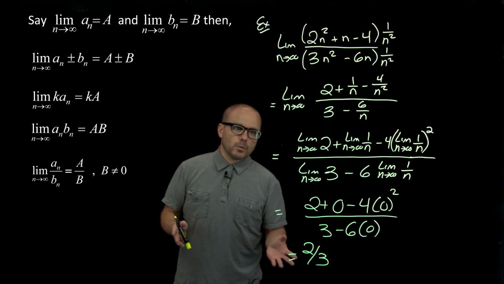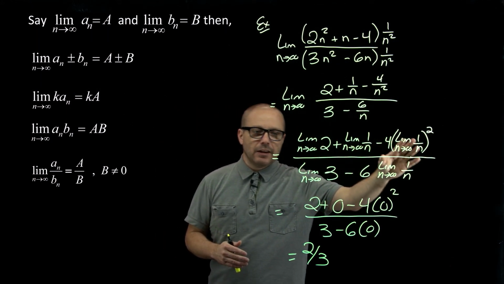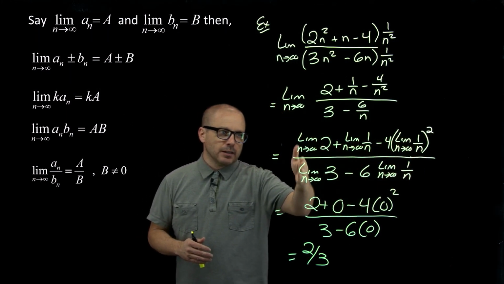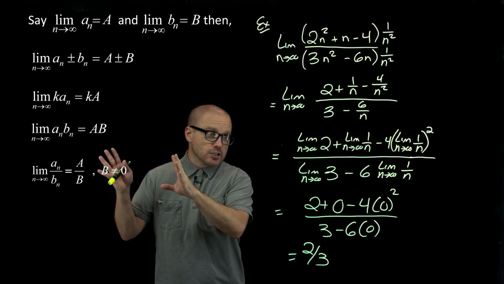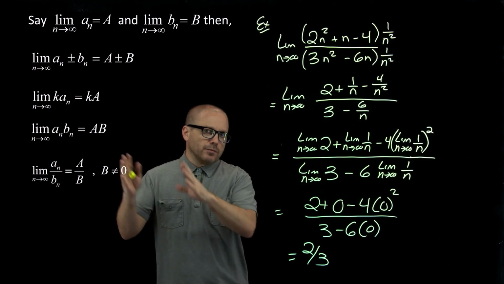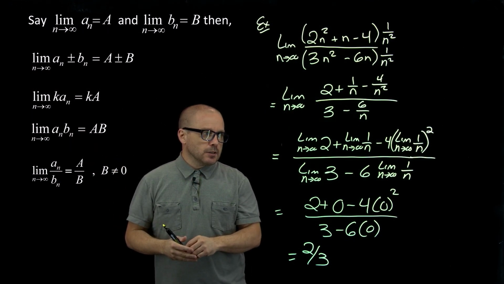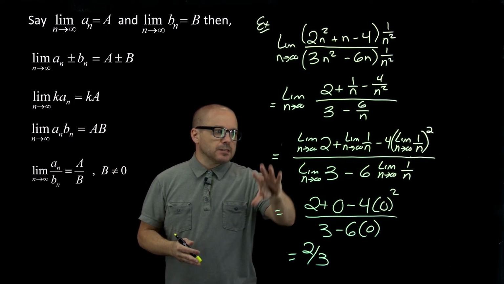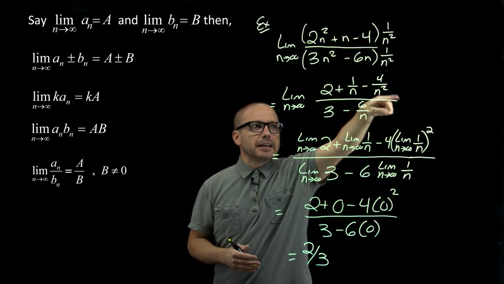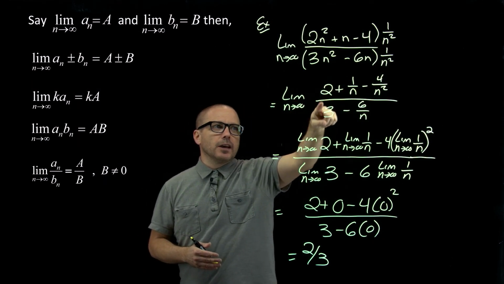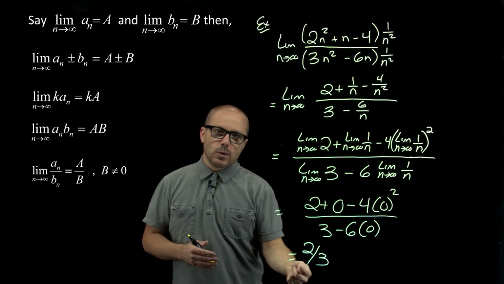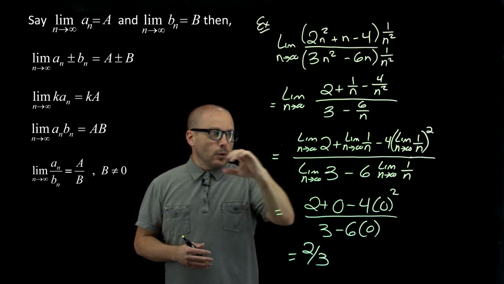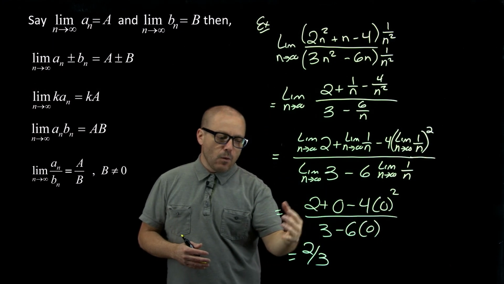Now, we usually don't go through this detail every time. If you remember in Calc 1, we would show you this when we first got these properties for functions at infinity, or for any limits really for functions. But this is why we can look at something like this and just go, okay, that's going to 2, 0, 0, 3, 0, so it's 2/3. So this is just showing us why we know that.